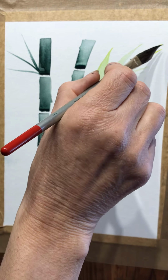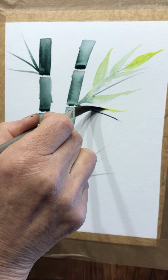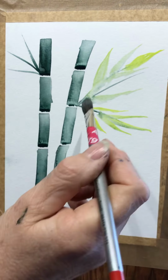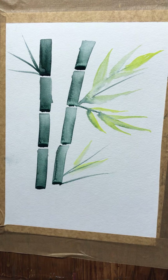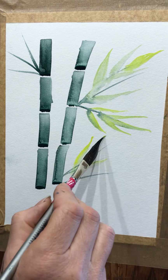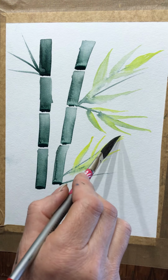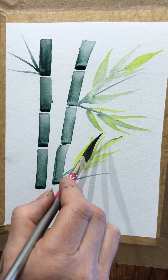And then one on the end like that. We'll do the same here. After a while you get quite confident with it, and look how that lovely wet and wet is happening. A little bit more on the brush. It's important to make sure that the paint is wet for this, because if it's too thick it won't work as well. Add a little bit of the neutral tint in there, we get a little bit of a wet and wet, and varying the tones of the leaves.